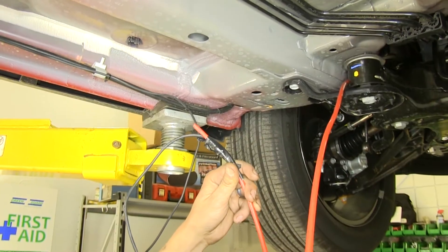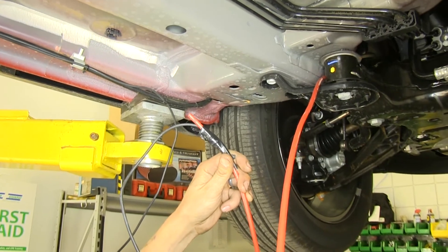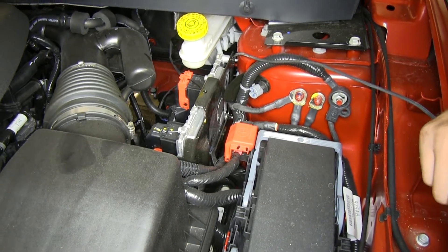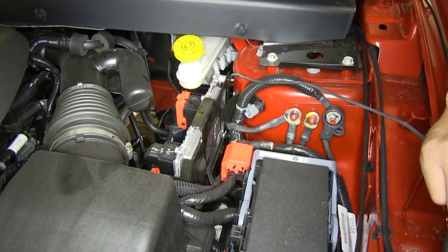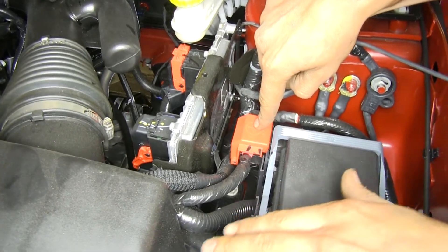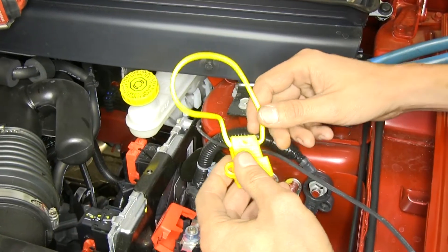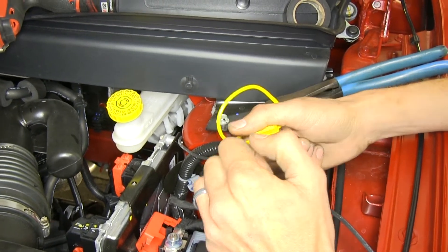We drop down our pull wire from the top and tape the end of our power wire to it. Then we go back up underneath the hood and pull our wire into the engine bay. Our vehicle has a battery located in the wheel well — we could hook our power wire up to that, or we could use the jump start terminal on the vehicle, which is what we're going to use. That's located right here next to the fuse box on the driver's side next to the air filter. We'll slide the cover open, then grab our fuse holder and open the dust cover — there's no fuse inside, so it's safe to make our connection.